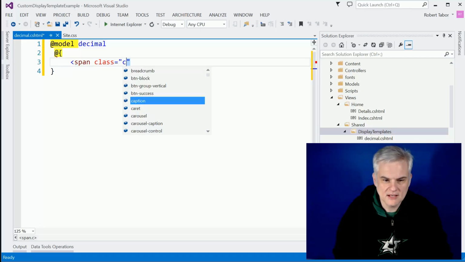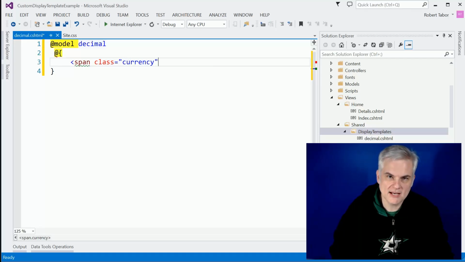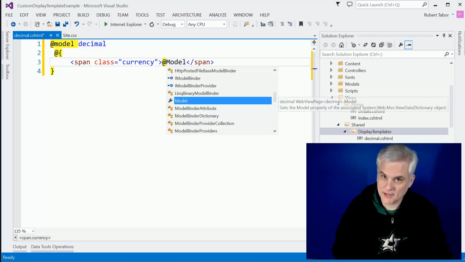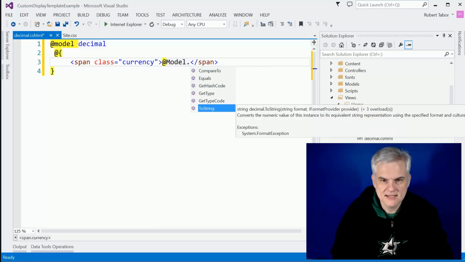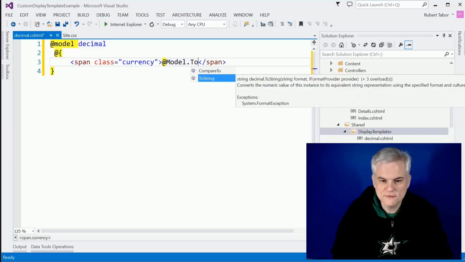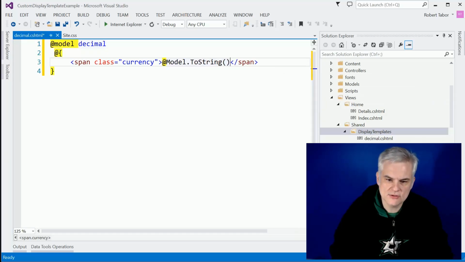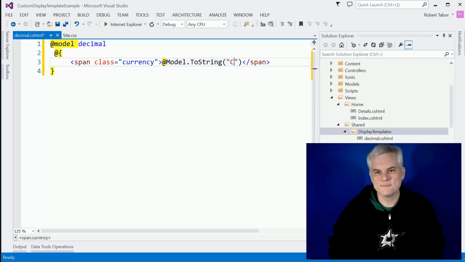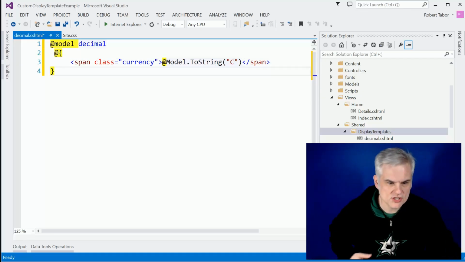Which class will I give it? Well, remember that currency class we looked at in our site.css just a moment ago? Now, here what we'll do is access the model using the capital M, just like we would in any other view, dot. In this case, I want to format this as currency, so I'll use ToString, and inside that I'll use a currency formatter. And that's all I should need to do.